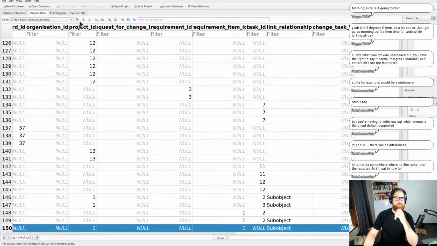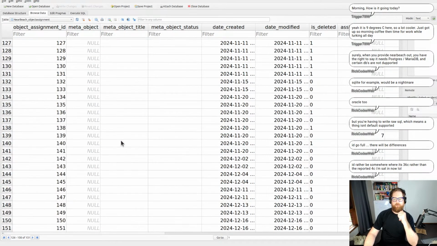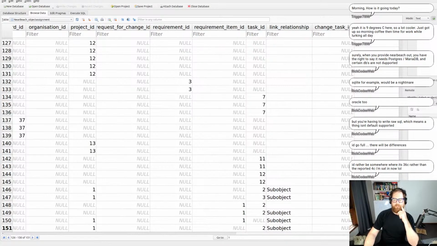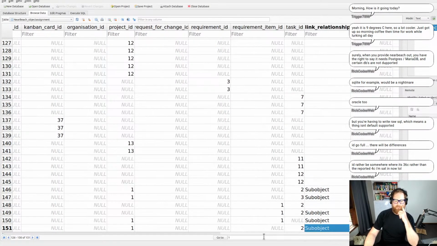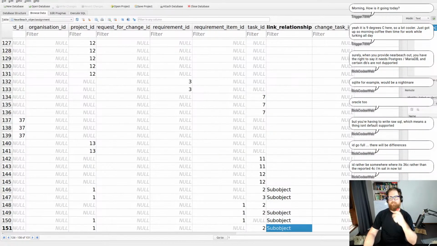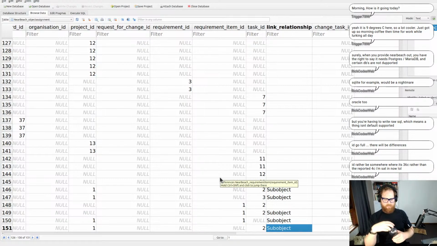Go back here. We're going to refresh this data and scroll all the way down to the bottom. I just want to see what the flip looks like. Sub-object of project. Alright, cool. So it will always be sub-object. I'm glad I set that up properly. Otherwise, it would have been really confusing to determine whether this is a sub-object or that. So it looks like I've done something smart.